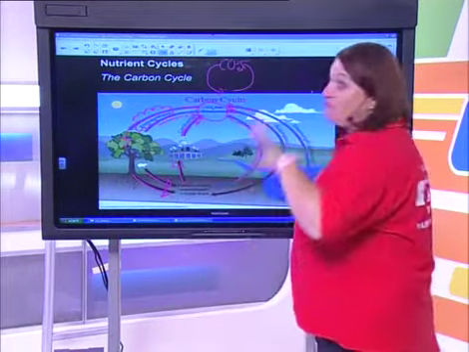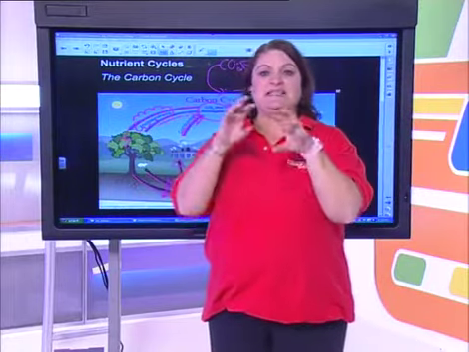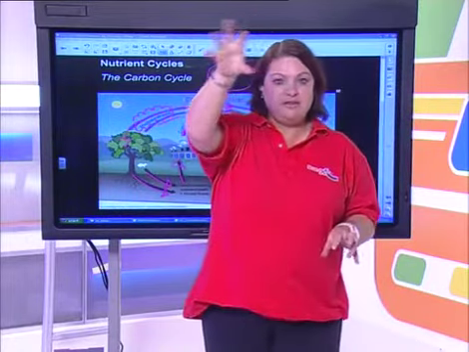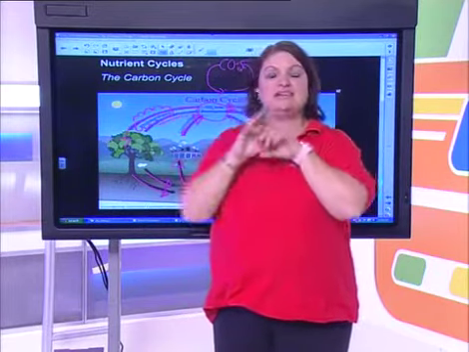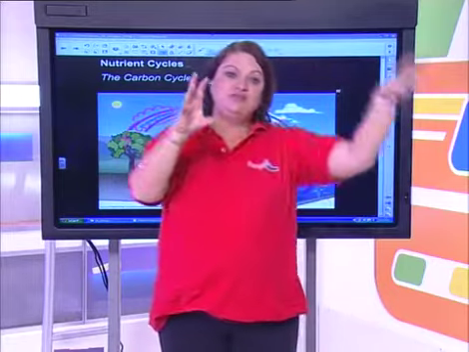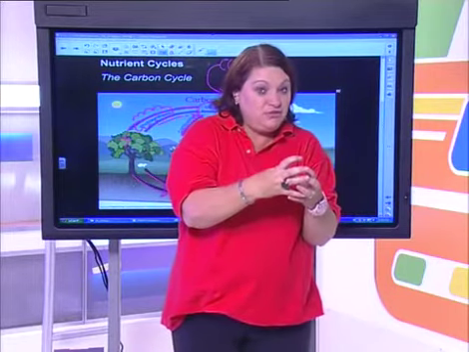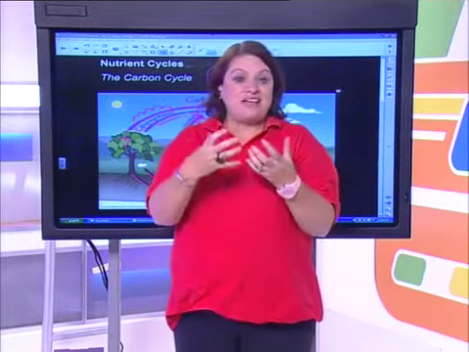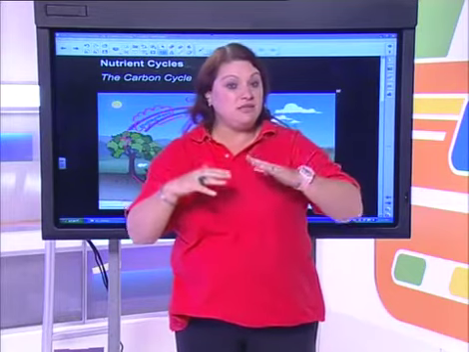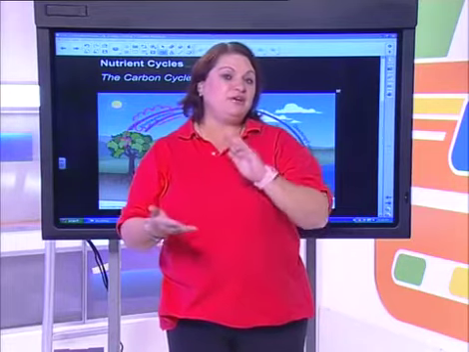Okay, we finished with the carbon cycle. Remember, we're doing cycles. We start off with, we use it, we must return it. In carbon dioxide, again, quite easy. We use it for photosynthesis. It gets trapped in food. Plants and animals eat it. They then respire, releasing carbon dioxide back into the atmosphere, or they die, releasing carbon dioxide back into the atmosphere. Plants can form fossil fuels, that is your coal and your oil, etc.